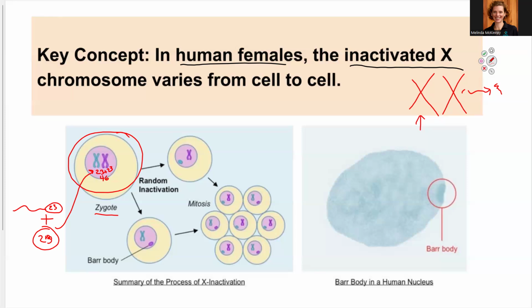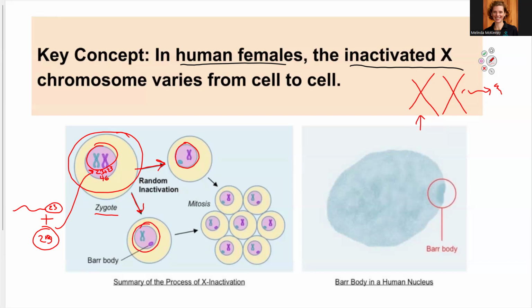For the sex chromosomes, if you're a female, you have that 23rd pair, that's these homologous X chromosomes. And so you have random inactivation. So this is showing here by the different colors. And when the cell divides, again through mitosis, then in the nucleus, only one of the X chromosomes is going to actively be read.